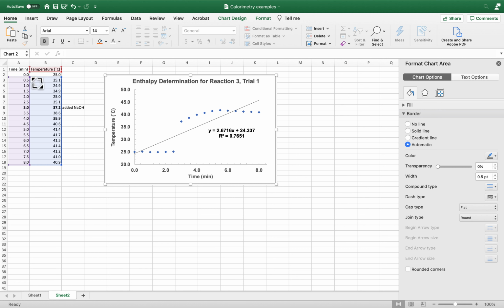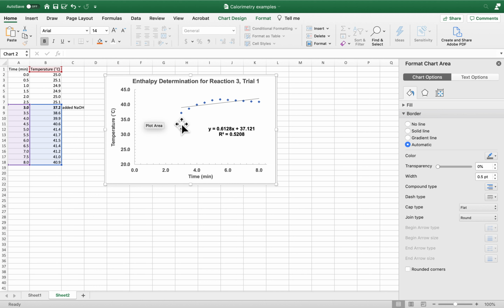I'm going to fit it to fewer points. Every time I get rid of a point, there are fewer points for the fitting, and you see that the trend line changes. If I go all the way to when the reaction starts, I'm getting a slightly better fit, but you can see pretty clearly it's curving around the line. The temperature starts below the line, then these points go above the line, and then it falls down again. So we're definitely not in a linear range.